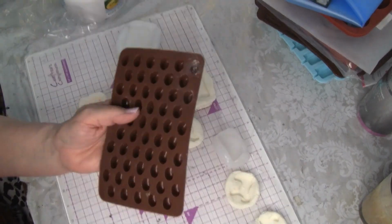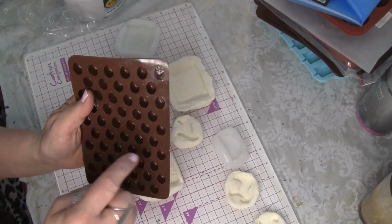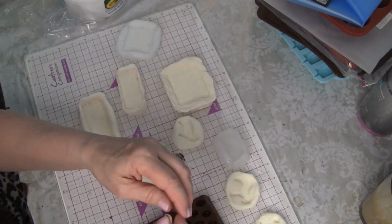But I think with the coffee beans, I will use plaster of Paris. And I don't think I'll fill them up all the way, because I don't want them quite that deep, because this is a pretty deep mold. But this is the first one that really turned out.